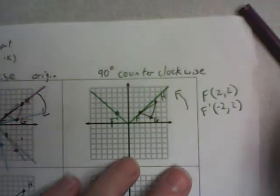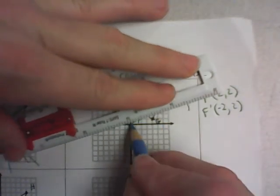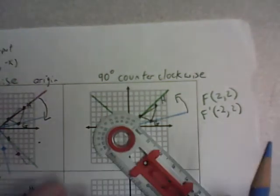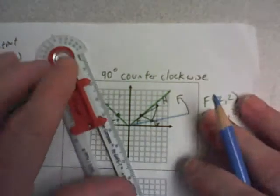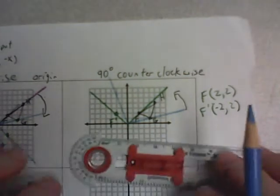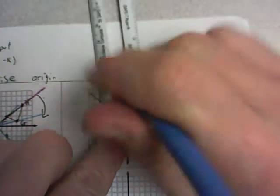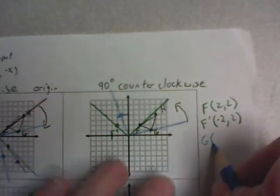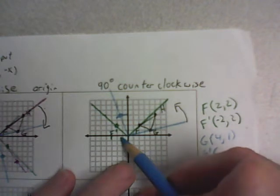Let's do another point. I grabbed the color for G, so we'll go with G. I'm going to extend point G through the origin. Find 90 degrees counterclockwise, so I'm going to go this way. 90 degrees counterclockwise puts me up here. Connect the origin through that point. And then I need to measure from F to G, and this one's the one that just barely fit. So rotate it around, draw my arc, and I'm at this point right here. G was the point 1, 4, and G prime is now the point negative 4, 1.